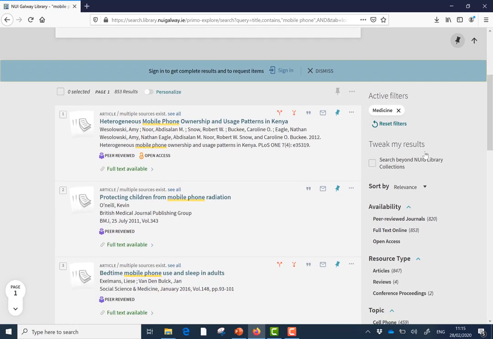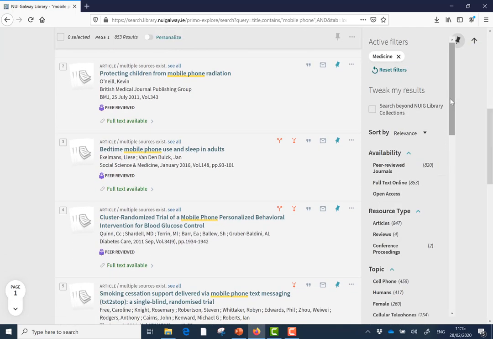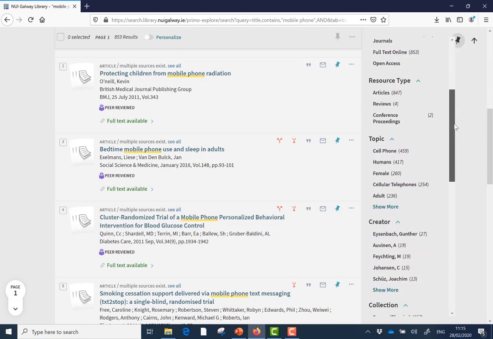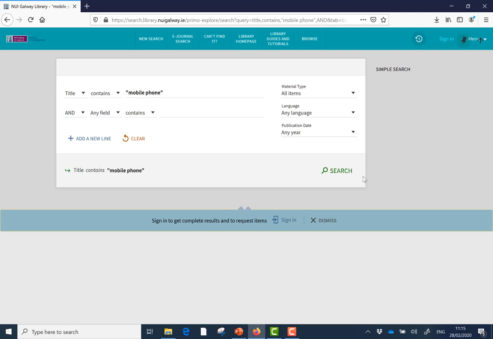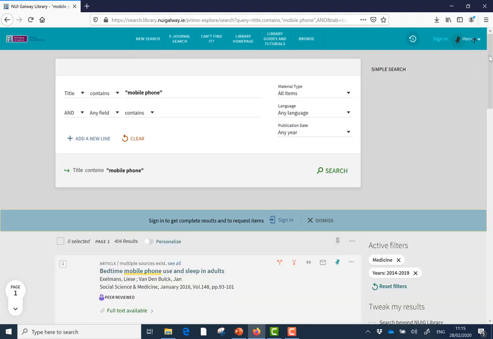And as well, I can use the filters to focus my search to results that are more current. So the second result here is from 2011. Now, this is probably a field that's moving quite quickly. So maybe I'm really only concerned with the last 5 years' research. If I scroll down to this creation date menu here, I could say, okay, I'm really not interested in stuff from way back in 1995. I'd really only like the last 5 years of research, so I'll change that to 2014 and refine it again, and get a much more manageable set of results.